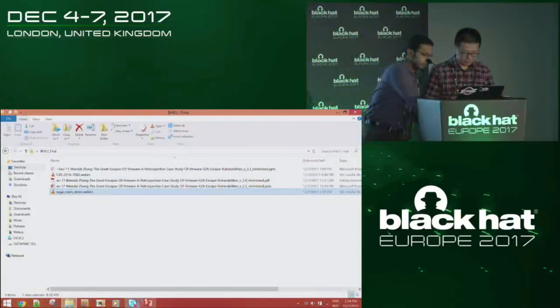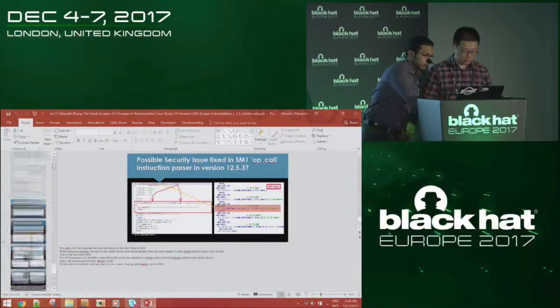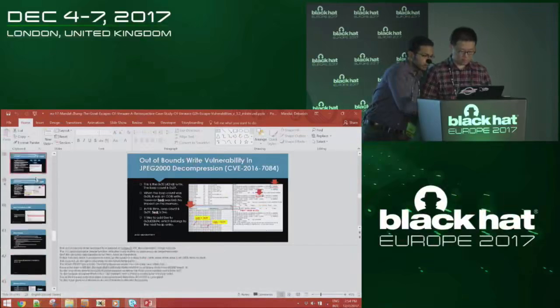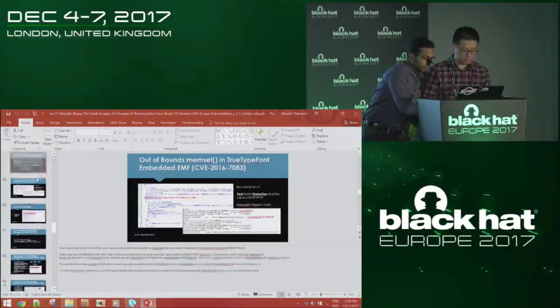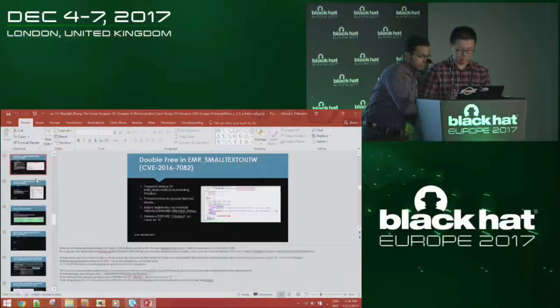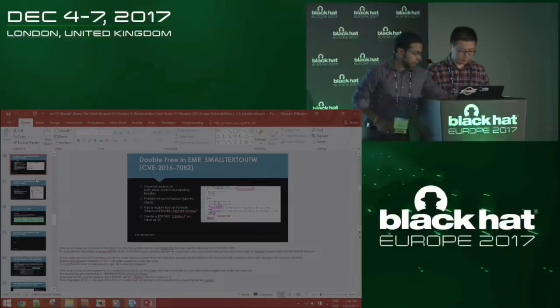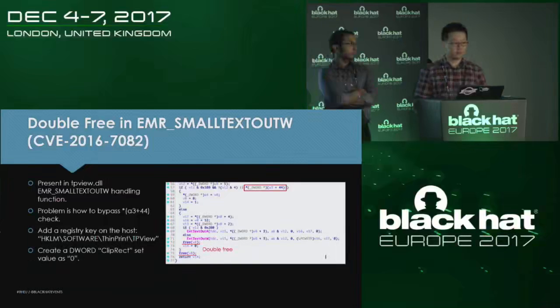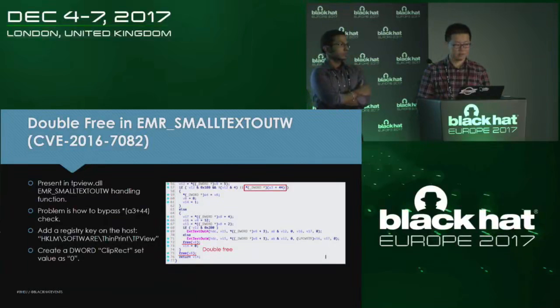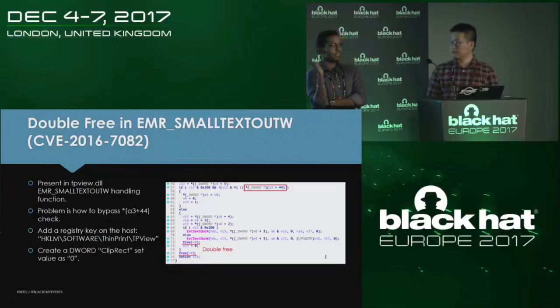No. This is the one in this. No, that one. Okay, this one. No, double free, this one. You're talking about this one, right? That's right. So what is the claim? Is it a DOS bug or is it an exploitable bug? So I think what we have done so far is just trigger the vulnerable code, and it is just a DOS, but it is definitely exploitable on Windows?